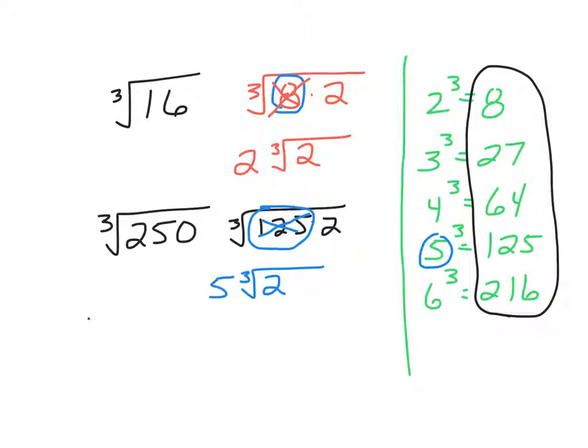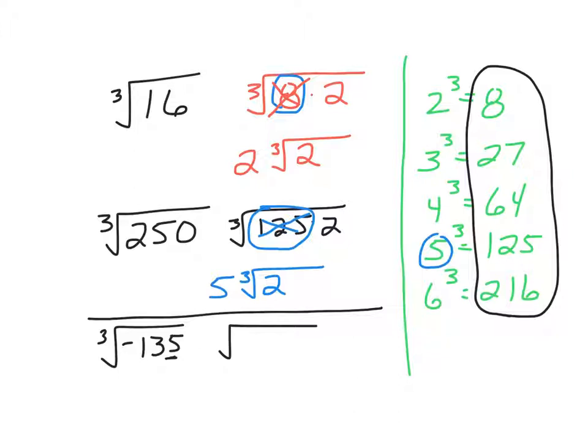And here's one more example. How about the cube root of negative 135? Once again, I'm taking a look at the list I have over on the right in green, and I'm trying to think of, boy, what are two numbers I can multiply together to get 135? I'm looking at those and I'm not really sure, but I do know that 135, ending in a 5, a factor of it would be 5.